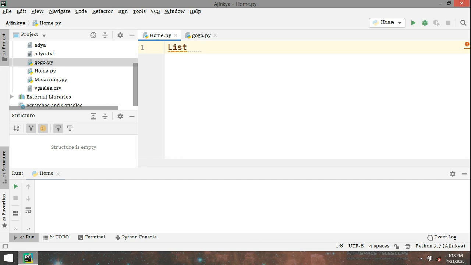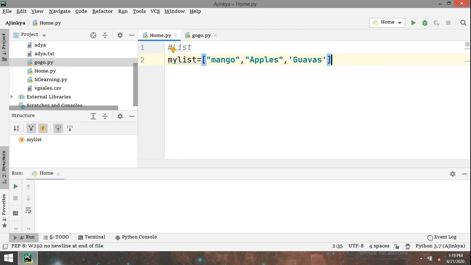How to create the list? So I just make this as a comment line, and then I make one list. My list equals, in brackets separated by commas, you can put the individual elements like mango, apples, guavas.